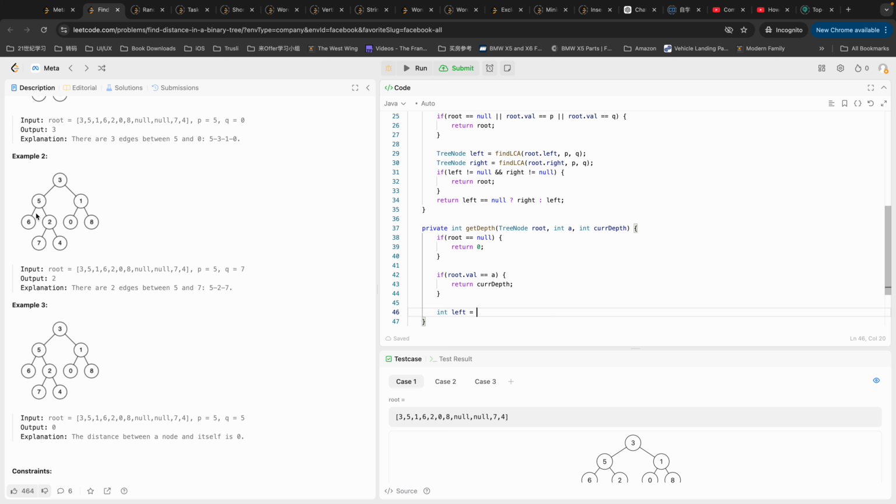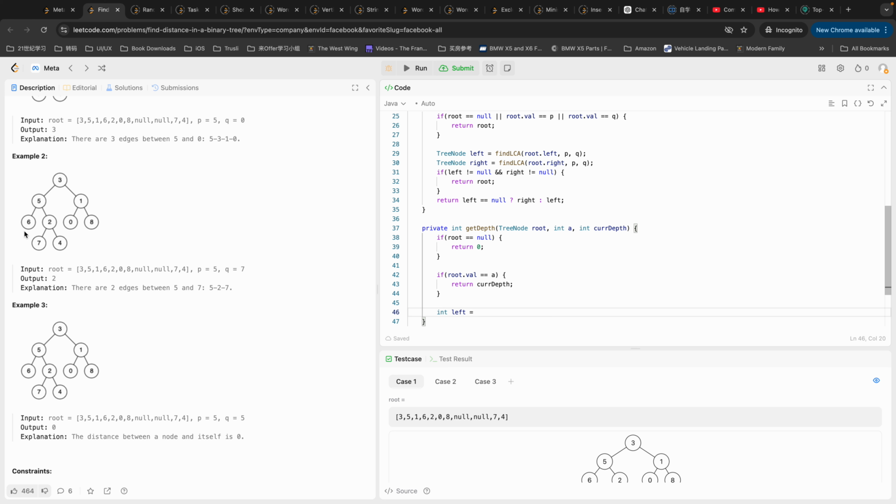So this returns 0. And when it goes up, since it is not null, we'll add 1 to the upper side. So here 5 will have a height of 1 from the left subtree.